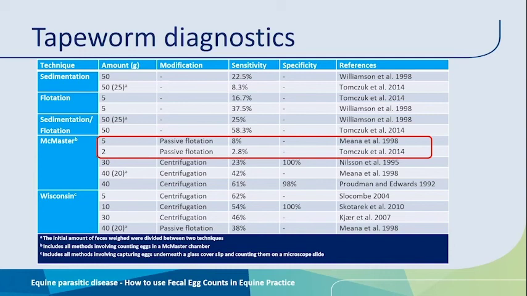However, the good news from this table is that there are a couple of different modifications of egg counting methods that have turned out to be useful, but they do require more work. There are sort of two routes you can choose. There's a Wisconsin approach with 5 or 10 grams of feces, and then there's sticking with a McMaster and just increasing the amount of feces from 5 grams to 30 or 40 grams. In both cases, centrifugation is required. It seems to be very important for getting a decent performance of the fecal egg count test for tapeworm diagnostics.